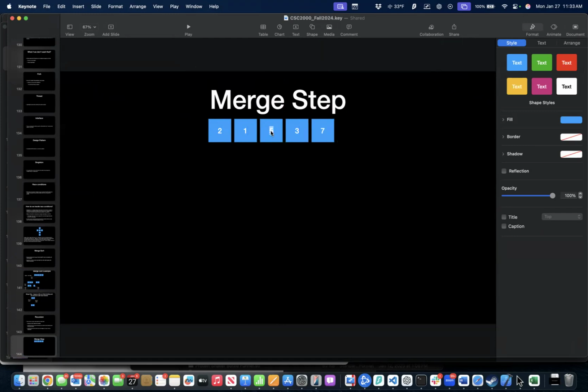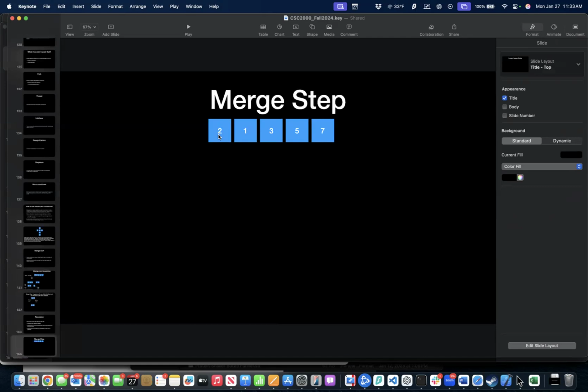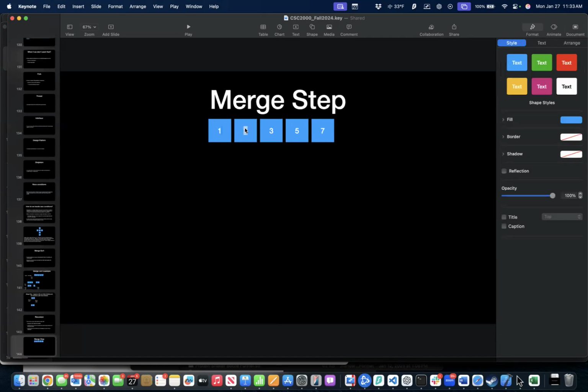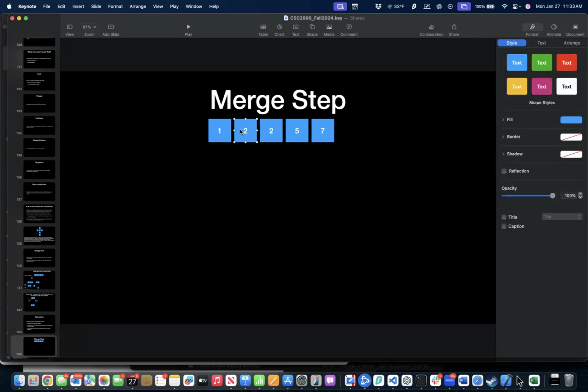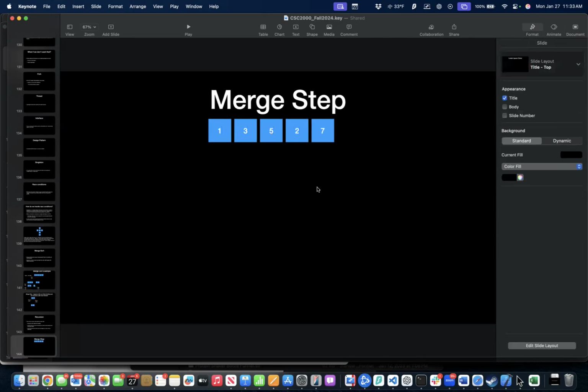I'm sorry, 3, 5, 7. This really needs to be like that. All right, I need to move some stuff around. So we're going to put the 2 here. We're going to put the 3 there. Not good enough. All right, now it's good enough since the left half of our implementation is the larger half.